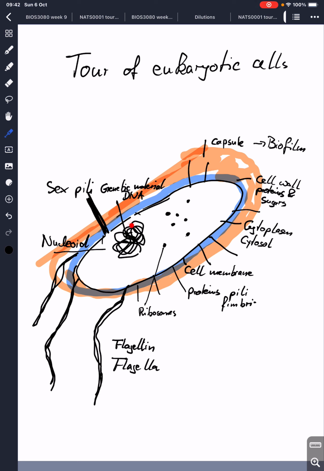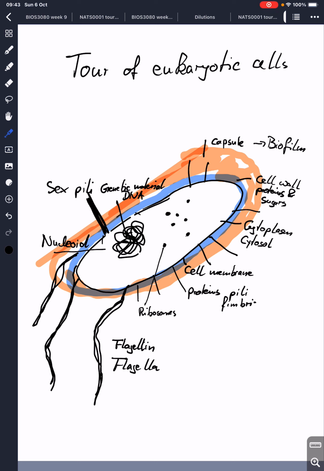We do have the genetic material inside this cytoplasm here. That's the genetic material. And usually this is DNA. But in contrast to eukaryotic cells, in a prokaryotic cell, there is no membrane around it, and the genetic material is not organized in a nucleus. That's why it's called prokaryote. Instead, we are talking about a nucleoid, that is the region where the genetic material is located in prokaryotic cells.